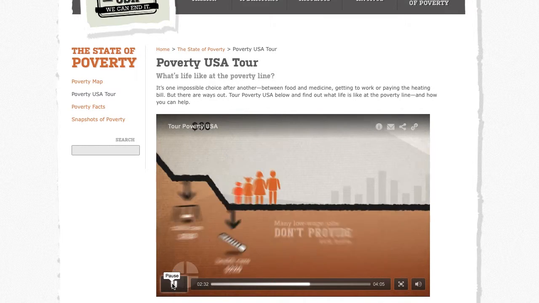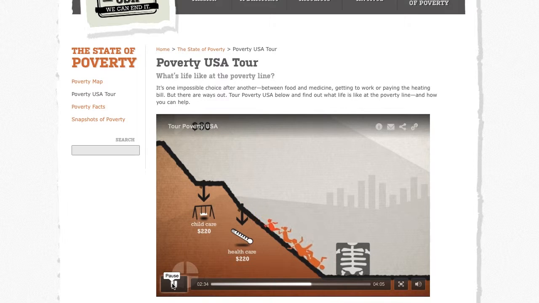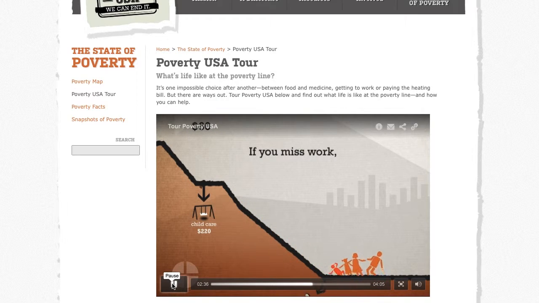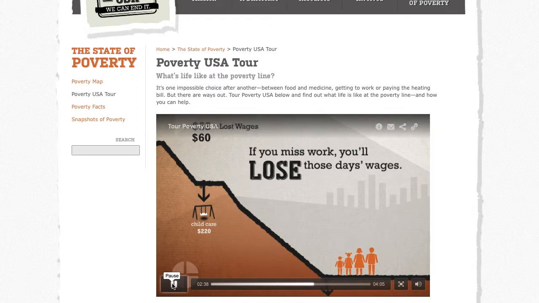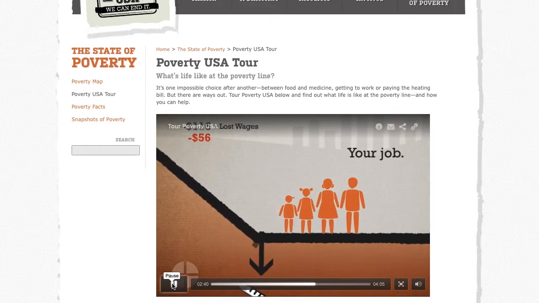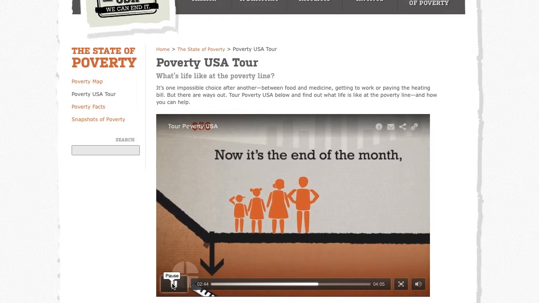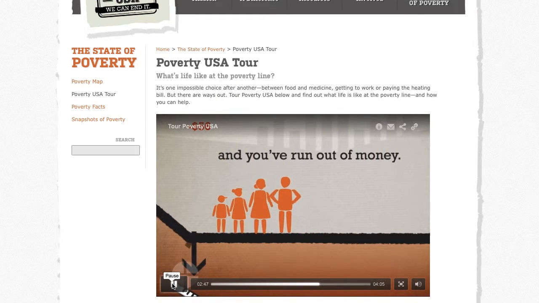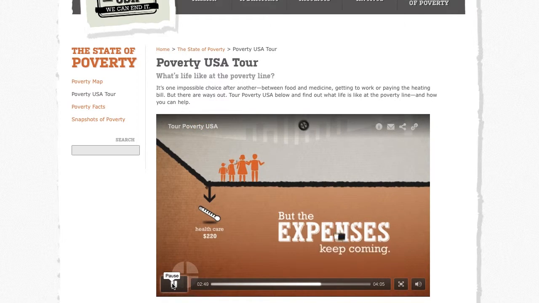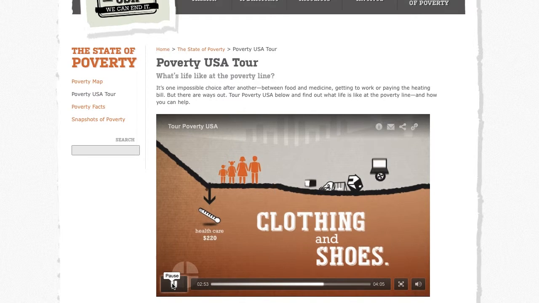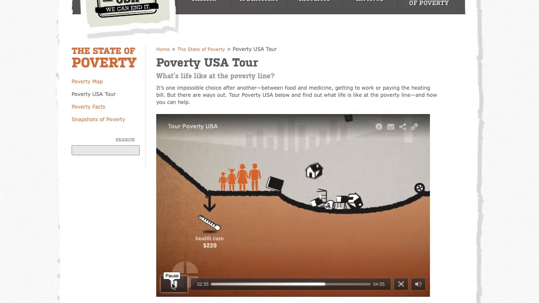Ability is the second main factor to influence the elaboration likelihood model. Who do you think will be drawn to this online tour? Most likely people who are motivated to discover more information about the poverty in America. The abilities required to interpret the message are minuscule. The tour equips the reader with all the information they need to know in order to determine whether or not they are currently living on the poverty line. This video is indeed persuasive.